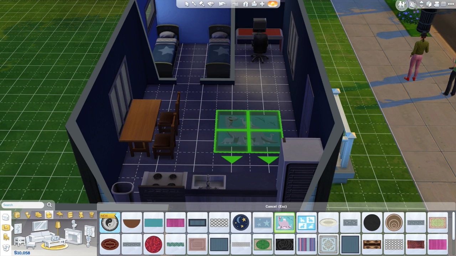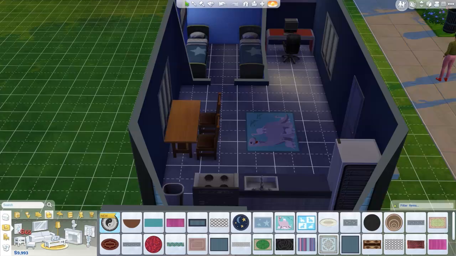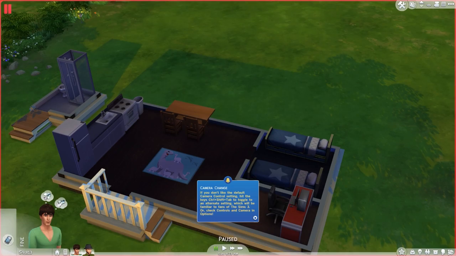Holy shit, look at that. Happy family dinosaur rug. That is what we're putting in our living room. I'm going to assume that nothing is missing. I'm going to assume that our house is perfect. And now we're going to live. We're going to go to live mode.